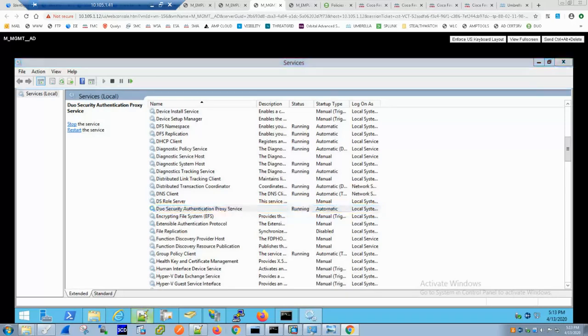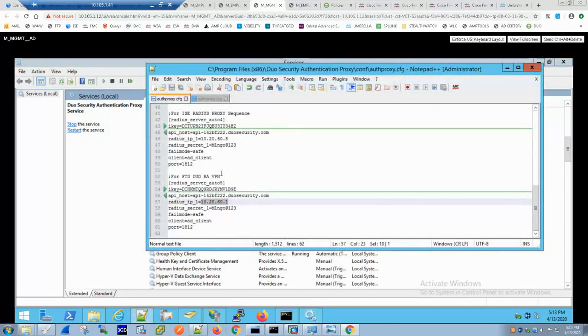and as part of the configurations, I have marked the secret keys as hidden. But as you can see here, this configuration specifically is where I have configured the FTD address. So 10.20.61 is the management interface IP of FTD, and that's the shared secret.